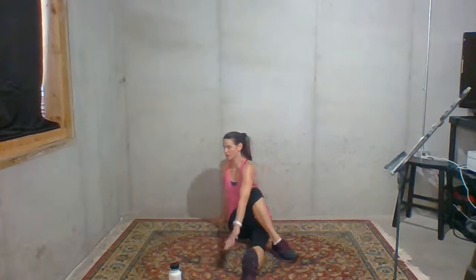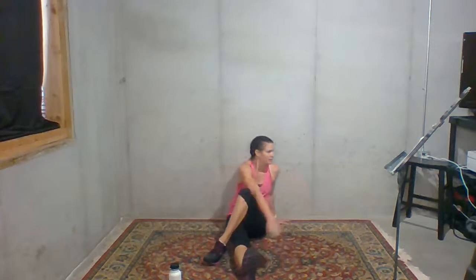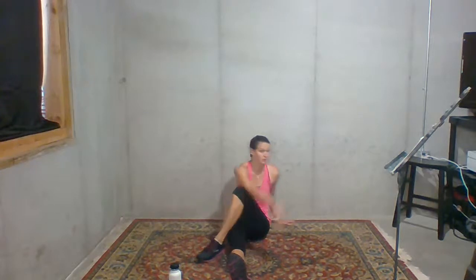Bring one leg up and over. We are going into a twist. This is so good for our backs and our torso. Twist and hold here. Good. And switch. Get the other side of your leg up and over. Twist and hold. Now maybe bringing your elbow all the way to the outside of that knee isn't comfortable for you. You can always hug and then kind of twist gently as well. Whatever serves you best. And release, good.